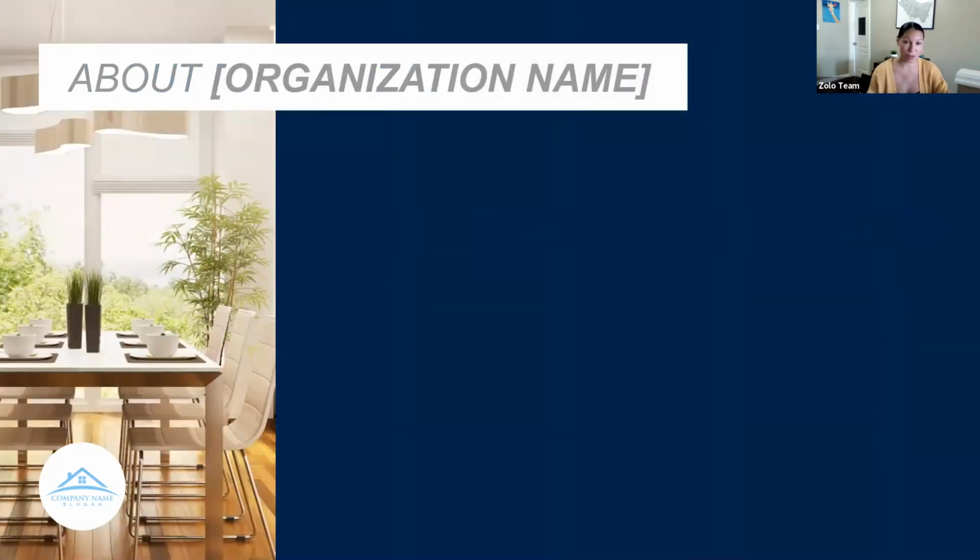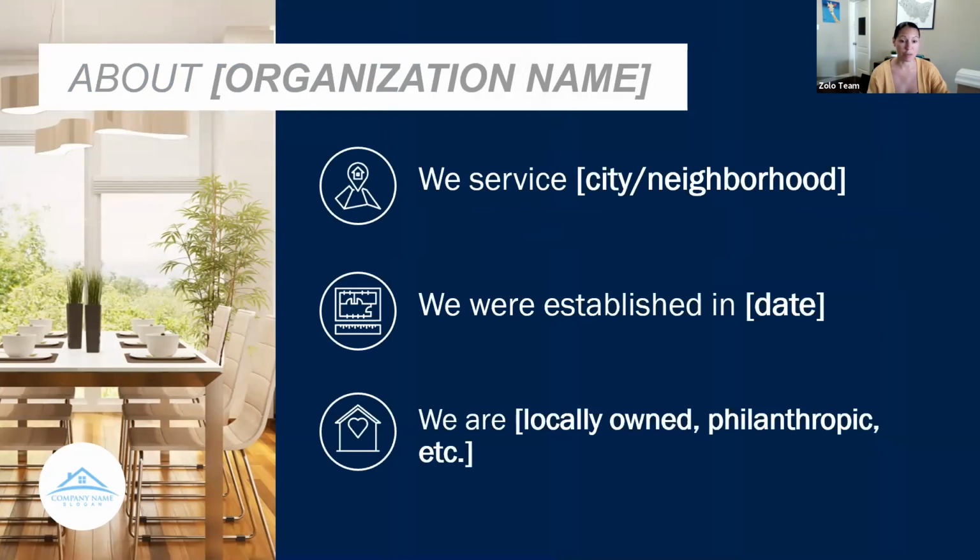Here's a great slide as well, because this is an opportunity to talk about Zolo. Actually, I should have changed this slide because I have customized it so that you can talk about Zolo. I'll show you mine as well so that you can see what it is, but I talk about how we are the #1 real estate app in Canada. This is where you're going to find all of the listings. I'm a member of the Toronto Real Estate Board.